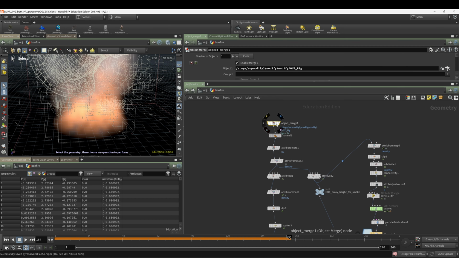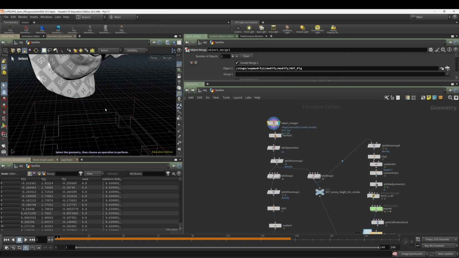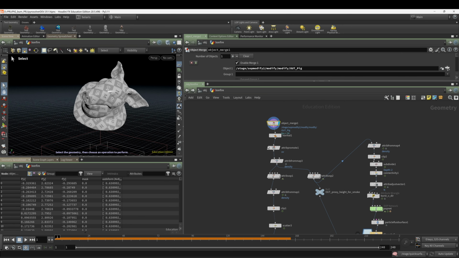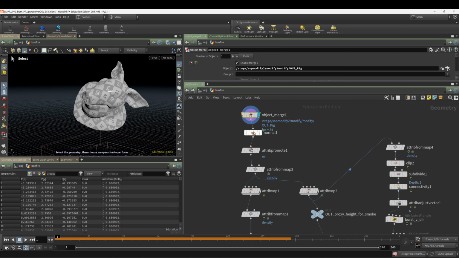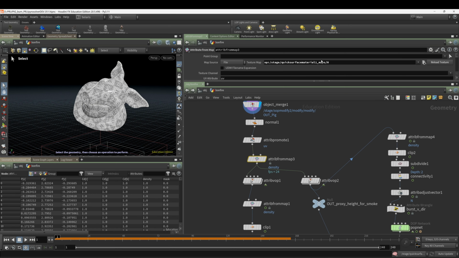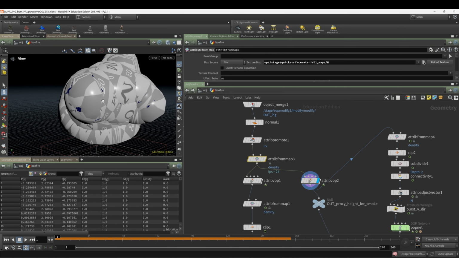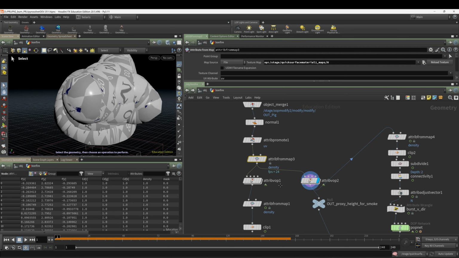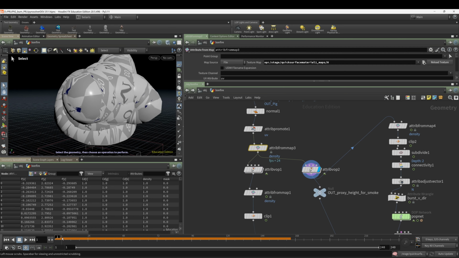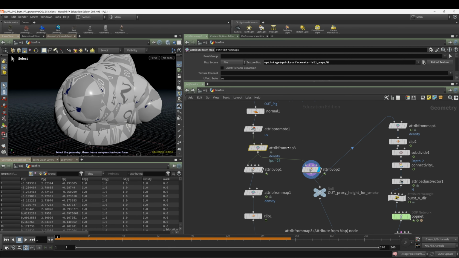So what it is, I object merge the pig in, and let's just have a look at that here. So object merge the pig in, and then I got the maps that I made from COPs. So I got my UVs here, and then I got the map. There's my height map I brought in, and the reason I did that is I wanted the pig to be, and that's broken. I need to go back. So that's a little extreme. That's crazy. So anyway, I will fix that.